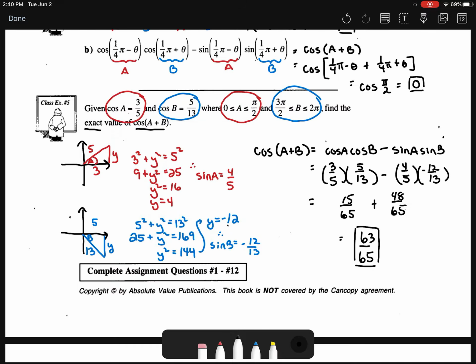63 over 65. So work on that tonight, you guys. Be familiar with and get comfortable with that formula sheet, going back and forth between it. If you want to photocopy it and just have it beside you all the time, or just use it when it's printed out in this section of the notes, it doesn't matter to me. Just be able to find them and be able to work with them. As always, any questions, forward them to me and I'll get back to you as soon as I can.